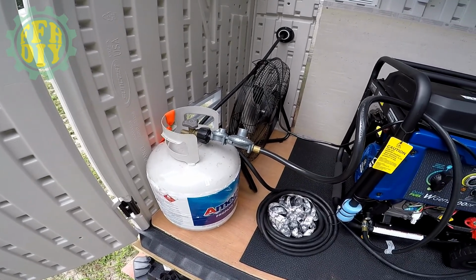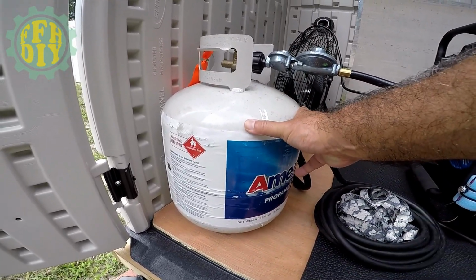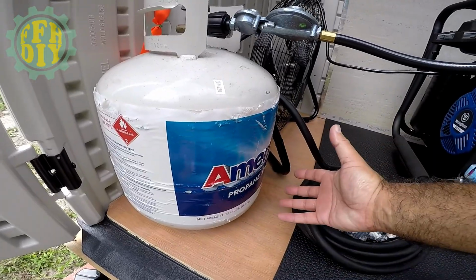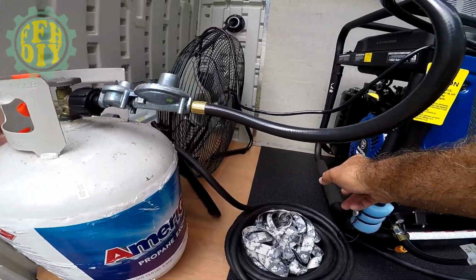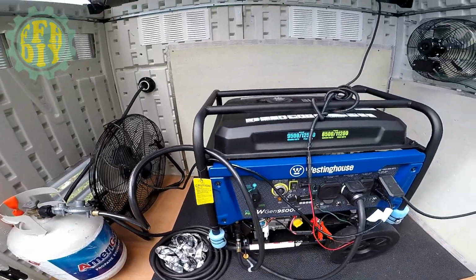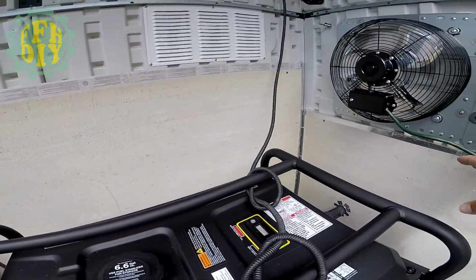As a matter of fact, at least with the propane, I don't know if anyone's ever noticed this, but when you're running your propane for a continuous amount of time, this begins to frost. So it's actually aiding with letting cool air from the frost be carried by the fan right through the intake for the cooling of the motor. There, I got more cement backer board. This is the hottest part of the area.